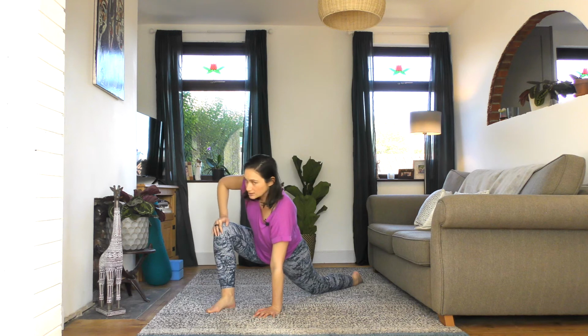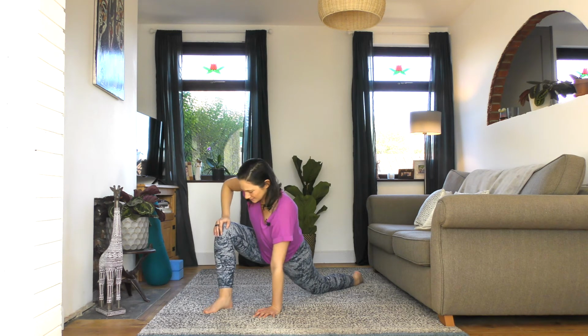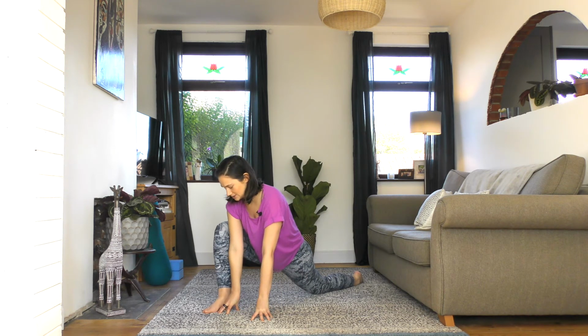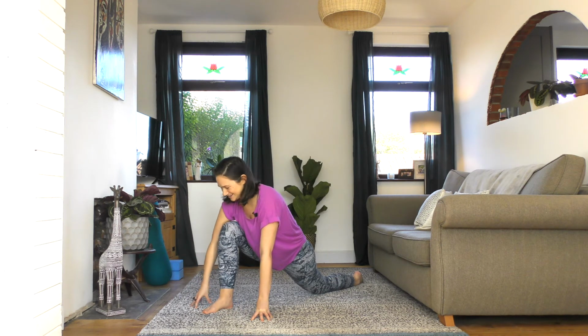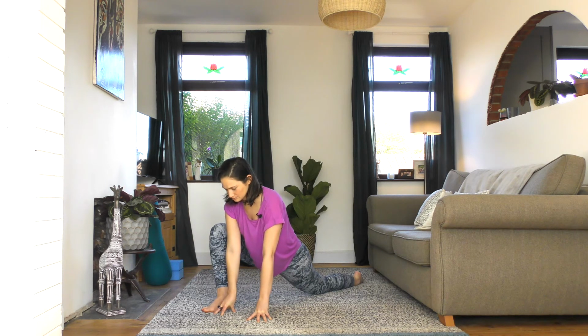Okay, taking care to make sure that the right knee is stacked over the ankle or slightly behind perhaps, but you're just not dropping it out to the side. Okay, so if your hands are on the inside of the foot, do press this knee in towards the arm. Otherwise, if you have shorter calf muscles, shorter shin bones, then you can keep that hand on the outside. So we'll take a few breaths here, just making some space through the left hip flexor. One more.